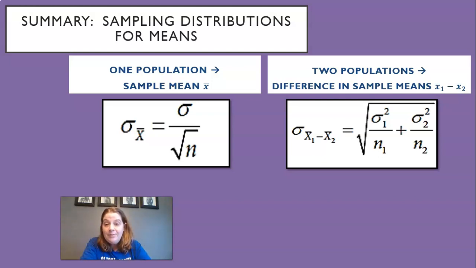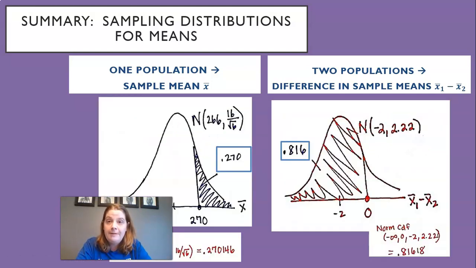Anytime you're finding the sampling distribution for a sample mean, make sure you're doing sigma divided by the square root of n. And anytime you've got two sample means, you've got this square root. And be really careful because those are squares in the numerator there, okay? And so it's a square root of the whole thing, instead of the square root of just the bottom. So be very careful that you substitute into that formula correctly, okay?